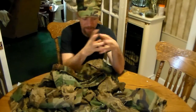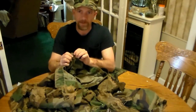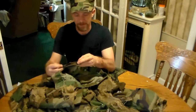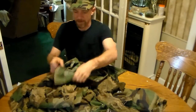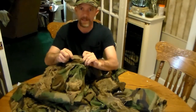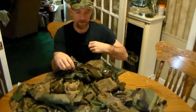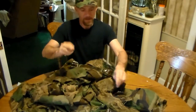I'll tell you another little thing that the Special Forces use. They make a button compass, okay? And it would sew into the fly of your combat trousers. I need to get one of those. I don't have one yet, but that, or on the inside of the flap of your pockets, it would be sewn in right in here. Or somewhere else like that, maybe on your jacket. But that will be a way to navigate. It will be very coarse, very crude, but it would get you in the general direction.